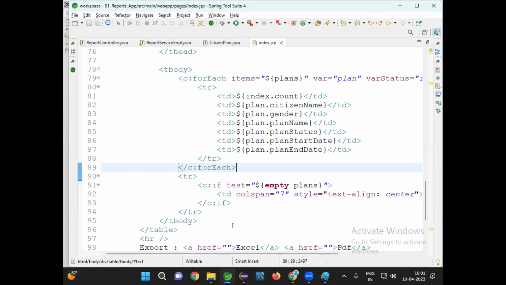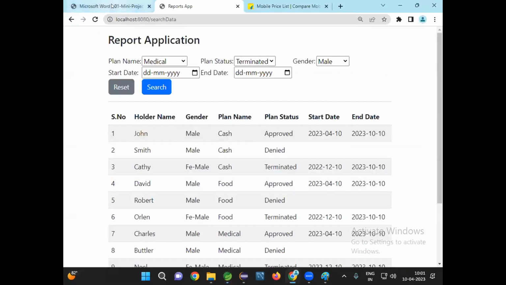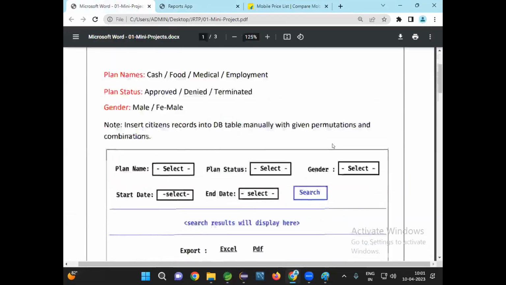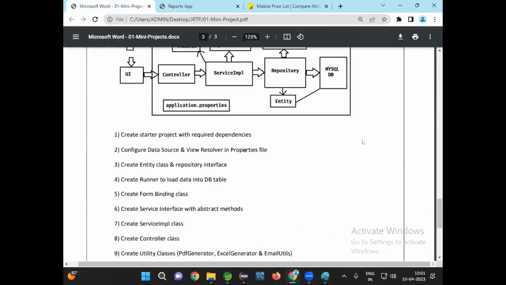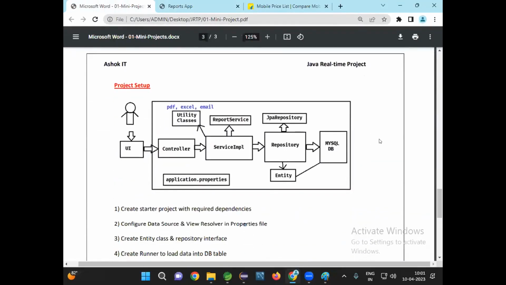I have given a clear diagram also. When to call the method, where you need to call the method. After seeing this diagram also, you are not able to understand. Controller should call the service method. Service should call the repository method. Why are you not able to understand when to call which method? Very clearly, I have given the diagram.